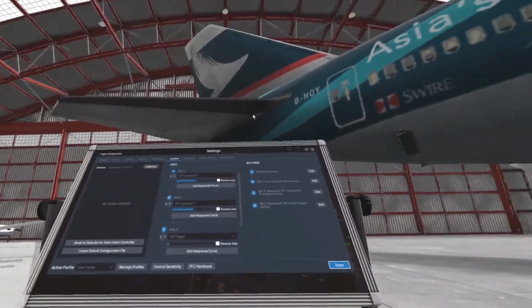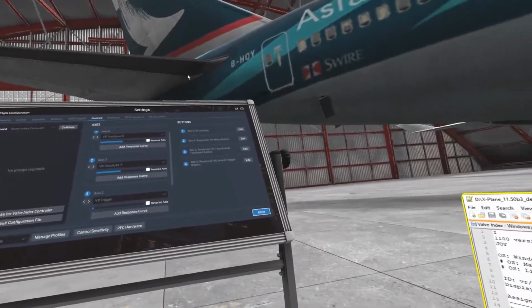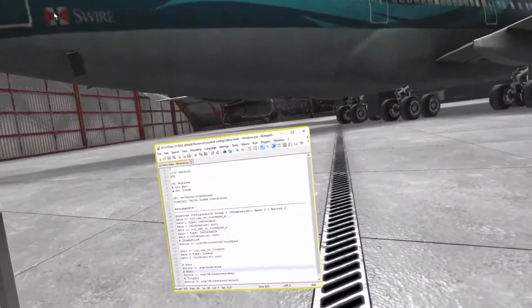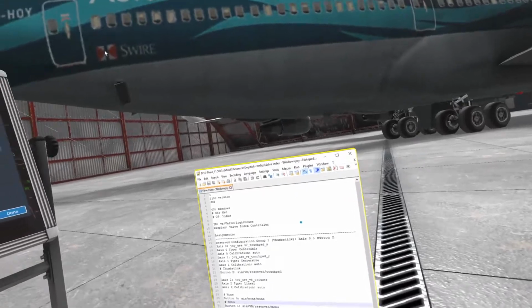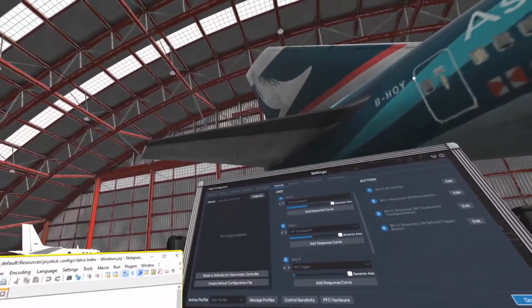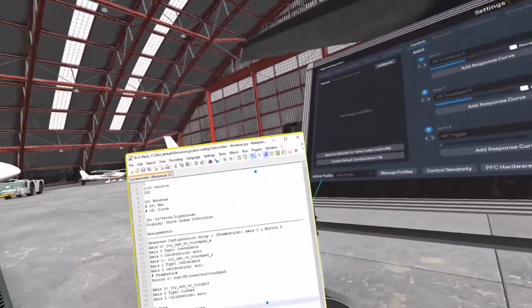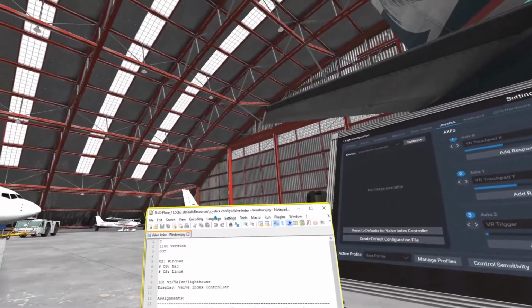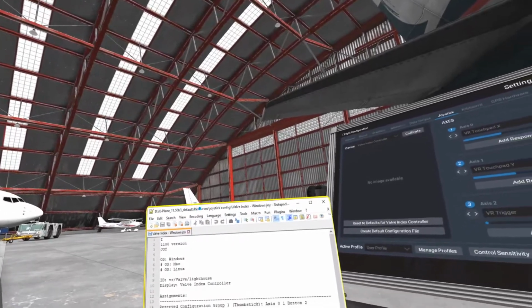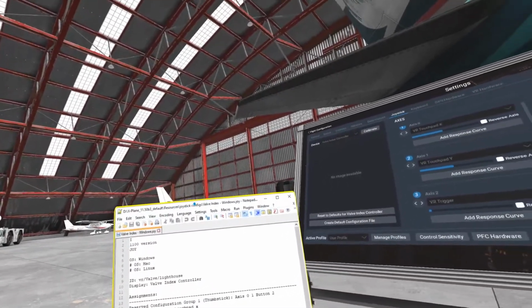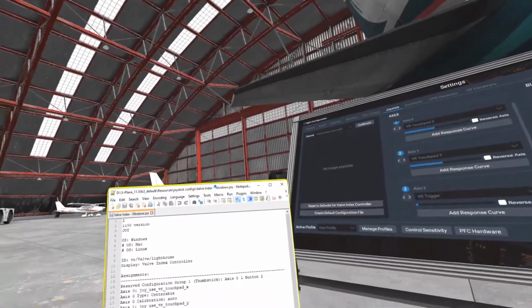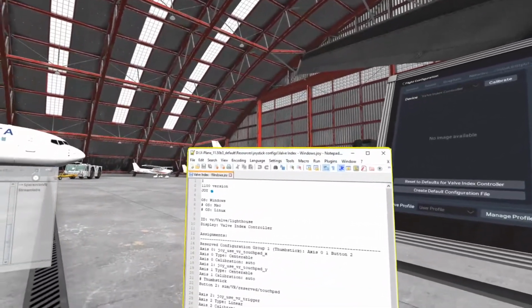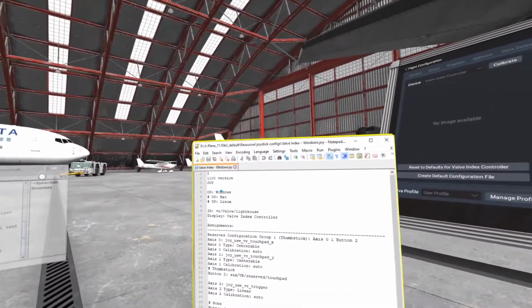So let me think. I basically showed where, because when X-Plane starts up, it reads this file. The file is in resources, joystick configurations, valve index, and this is the Windows one. You can see where it says OS Windows.